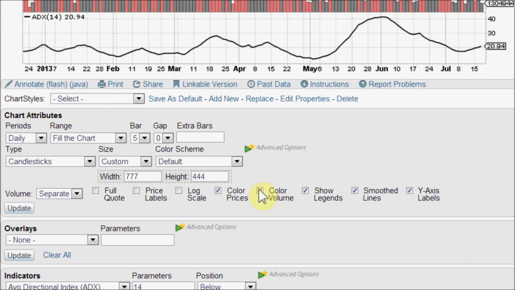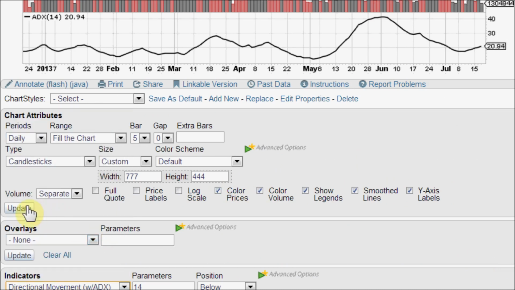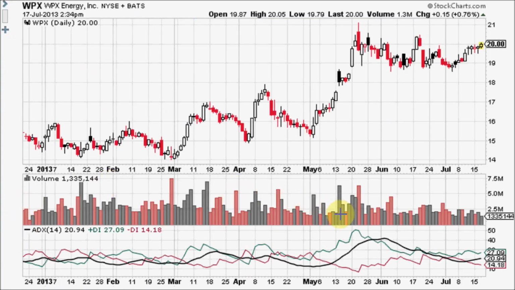But let's go back and load the full ADX here, which is called the W/ADX directional movement. This will include the green and red lines. The green line is the DI plus right here, the red line is the DI minus right there, and the ADX is the black line right there, set at a period of 14, which is the standard setting. I recommend keeping this setting because the math on this particular indicator is extremely complicated, and it's set at 14 for a reason.